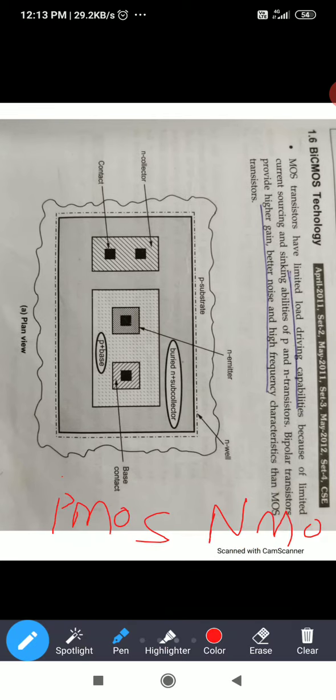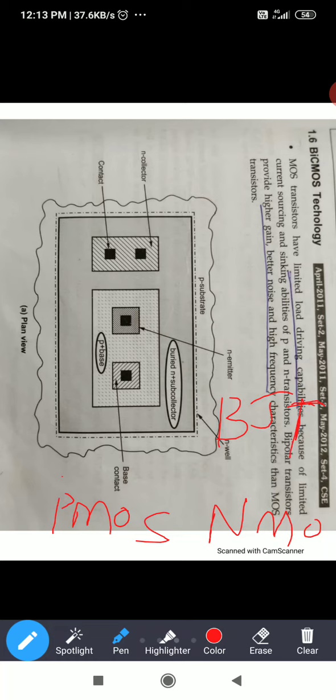You will use a bipolar junction transistor, that is NPN, meaning we can form the NPN transistor in CMOS.